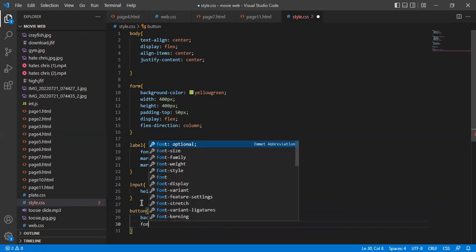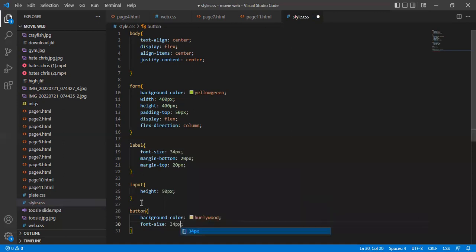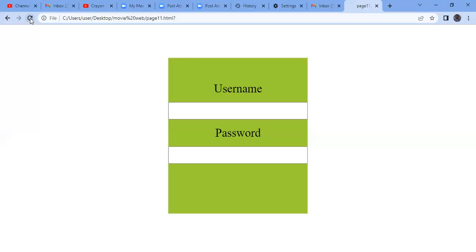Font size. I want to maintain the font size as that. So okay, the button. Now let me see. Refresh.